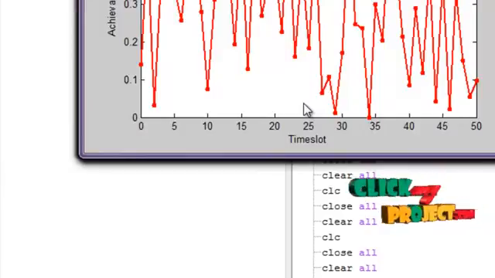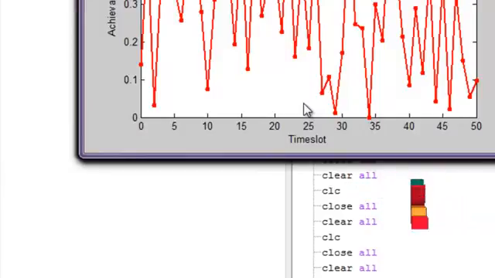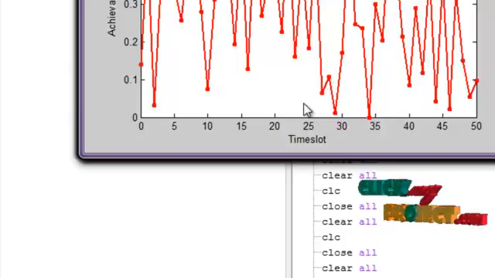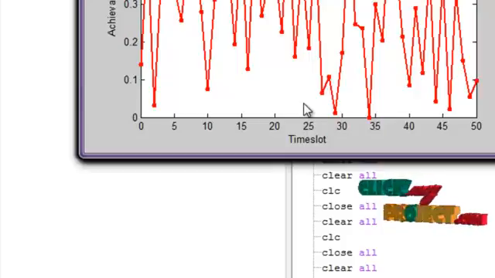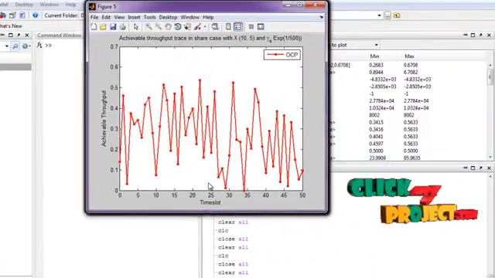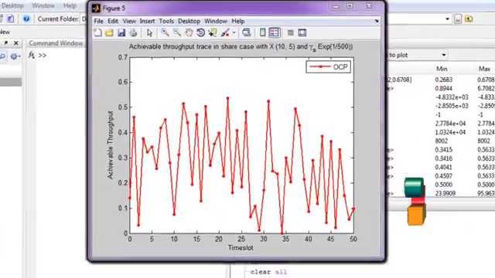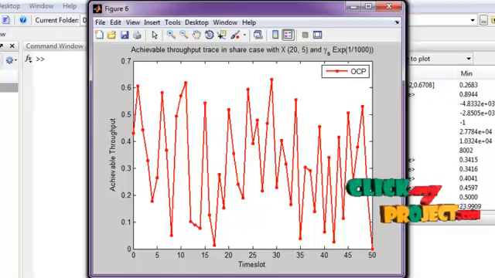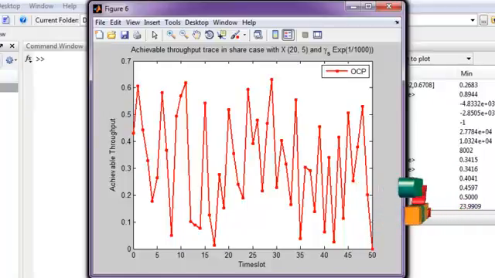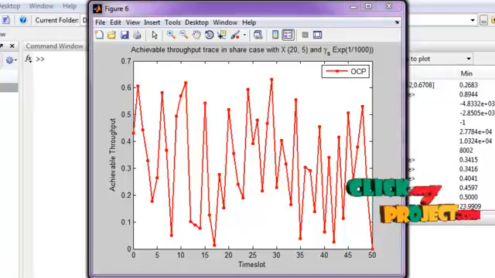In the case of x equal to 10, 5, that is primary user is 10 and secondary user is 5, and gamma s values will be in the range of 1 by 500, and this is the achievable throughput for our x equal to 20, 5, and gamma s is 1 by 1000.